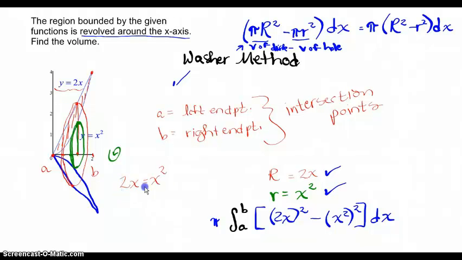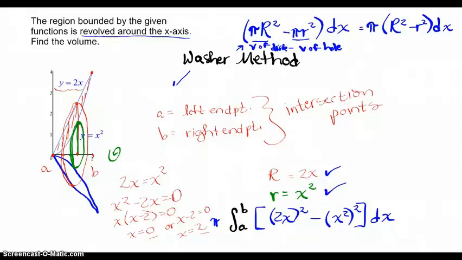Now, remember your algebra, ladies and gentlemen. This is how we solve something like this. All right, so I'm going to factor an x out. That leaves me an x minus 2. Each one of these factors, either x equals 0 or x minus 2 equals 0. Don't forget algebra just because we're doing calculus. So it does turn out that the left intersection point is 0, the right intersection point is 2. So those are our limits of integration.